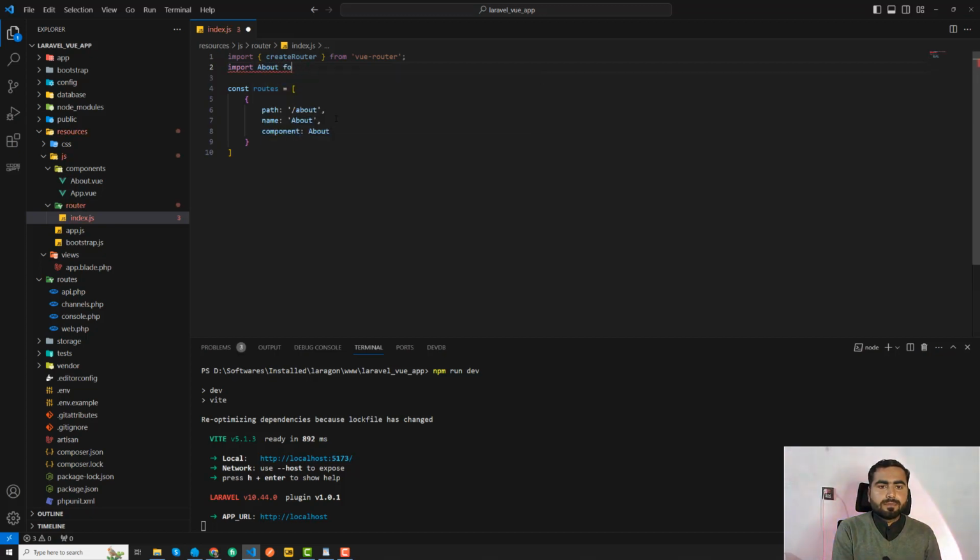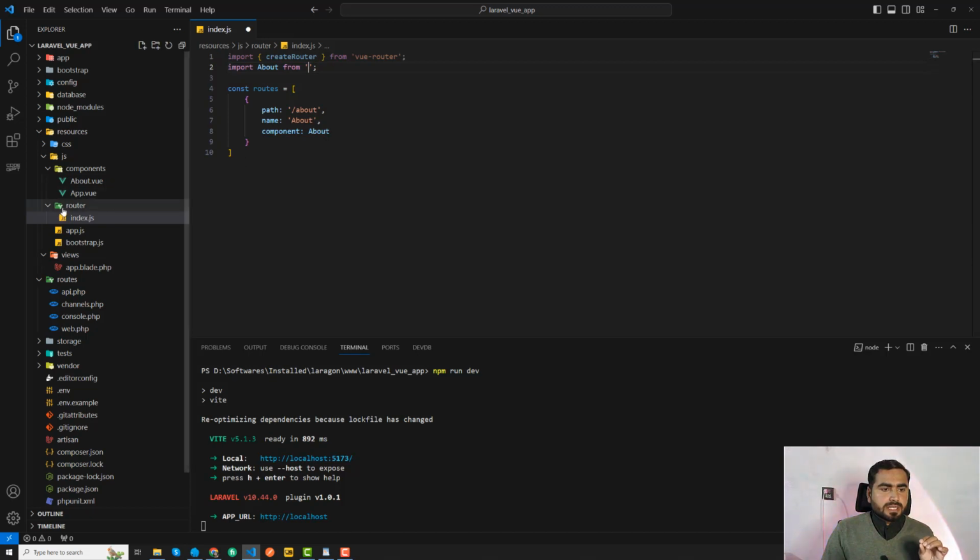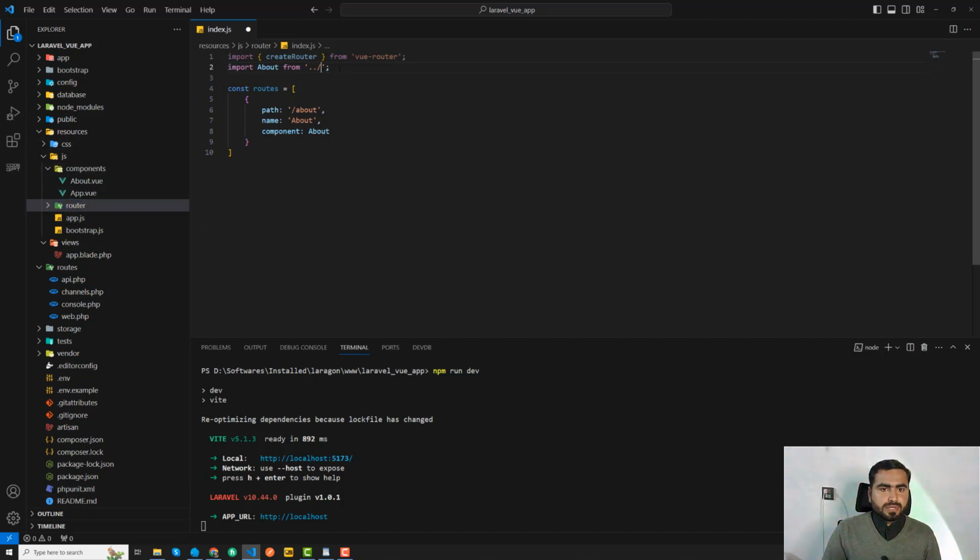Learn these things, how I'm adding and how I'm calling their names. So name them properly, so it will be easy to understand if your application size is bigger. Now I'm located in the router, right? So I will first go back one step here, and then I'll move into the components. Just move to this component, something like this, and then call About.vue, right? About.vue. Perfect. And I added this here.